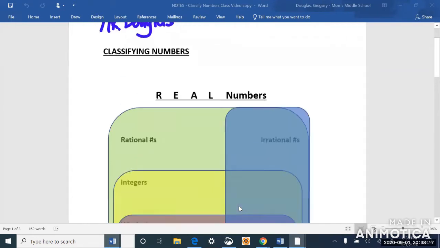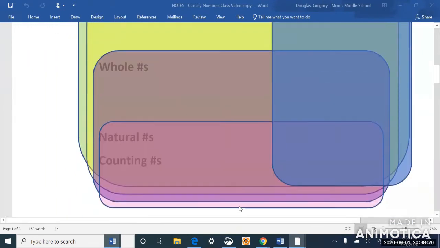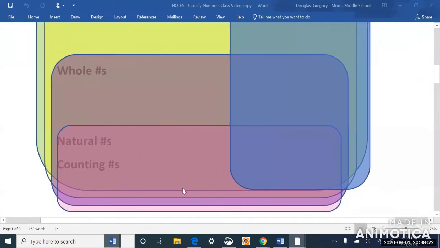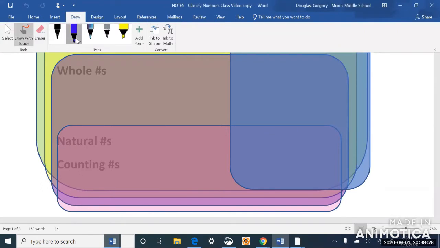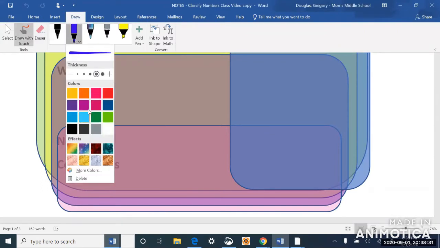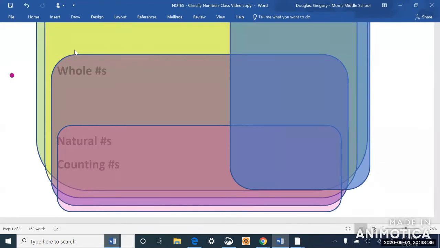So let me just zoom in, and I'm just going to jot down a couple notes on each one so you can see examples of what numbers go where. Now when we want to draw, let's pick a color that stands out. Okay, so natural counting numbers is like using your fingers and toes, okay? No zero, no fist. Just, how old are you, little guy? I'm 2. Where they can't even talk, they just hold up fingers. So that would be like 1, 2, 3, ... When we put the dots, that means it goes on forever, all right?